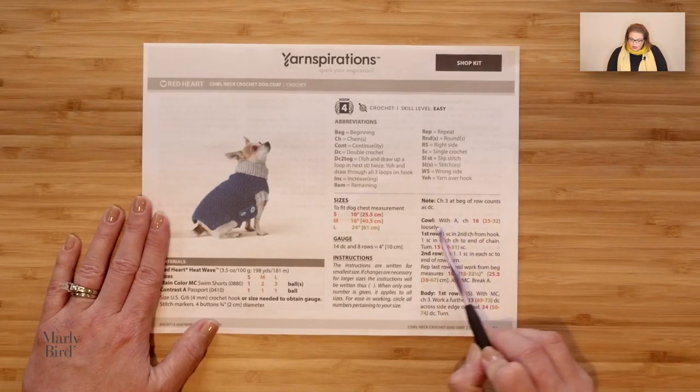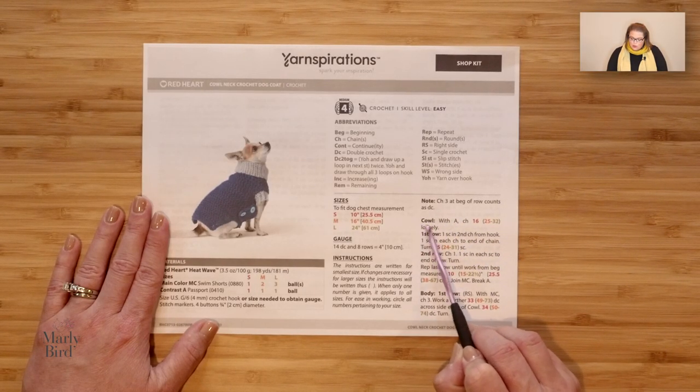Here at the beginning, we are going to start off with the cowl portion, and that uses our color A. And color A for me is that really pretty gray color called Swim Shorts.